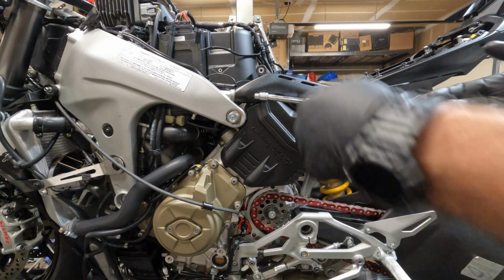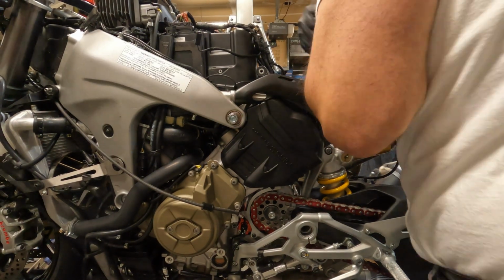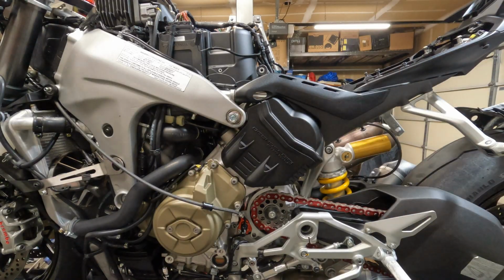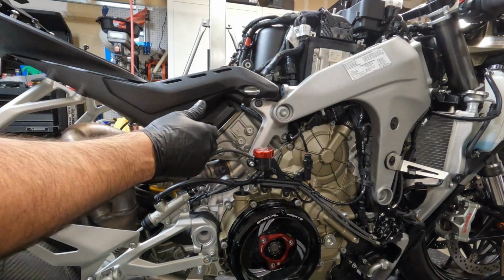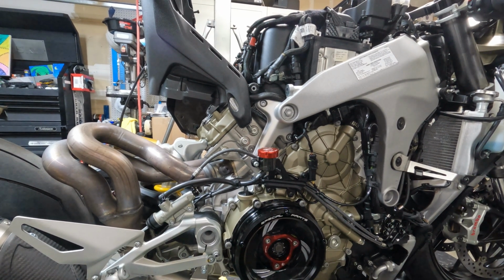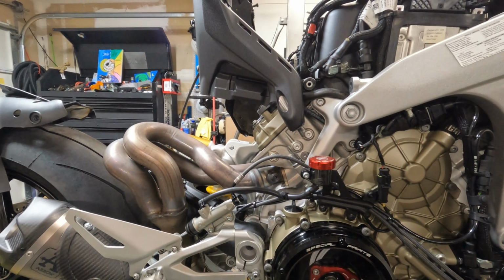All right guys, I got you set up on the tripod. We're gonna start by removing this side first. All right, I don't know if you guys can see that. So I've got that hooked up to my hoist above. I pulled the 4 bolts and the subframe comes right on out.